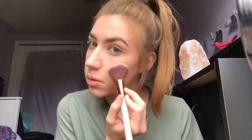Anyways, we're gonna go in next with blush. This is what exploded all over my bag. I see now. I was wondering what exploded all over my bag earlier. It was this. So I am going for that sun-kissed, glowy, natural look. So I'm just going to go right above the contour, right below where my highlight would be. Right on the apples of my cheeks. Just smile. Just figure out where those cheekbones are. Bring out that smile, y'all.